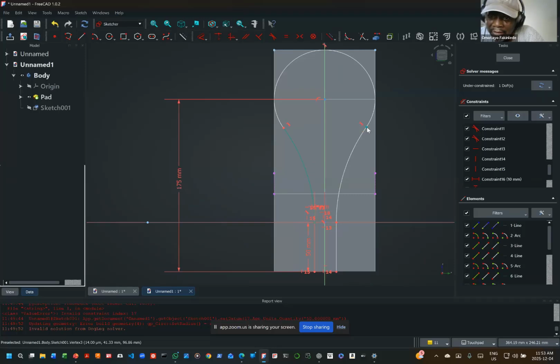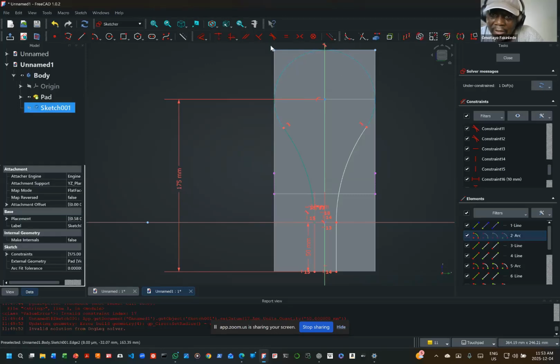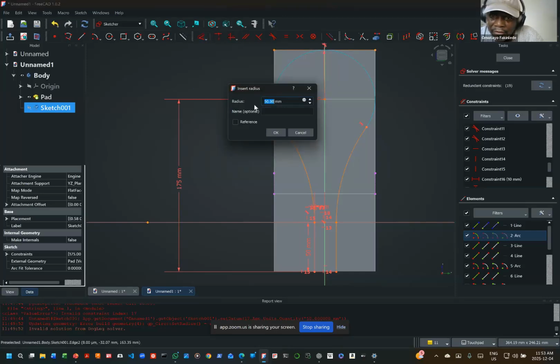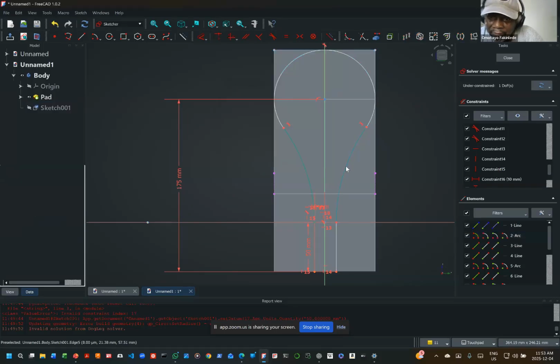So is the diameter constrained? Let us see. Let's see the radius constraint. 50. There's no need to constrain that. What is still movable?